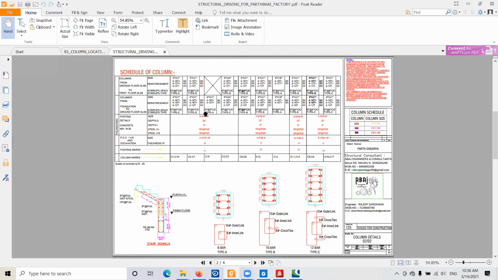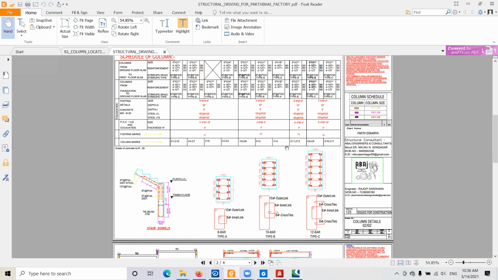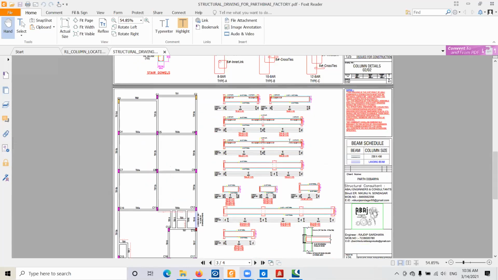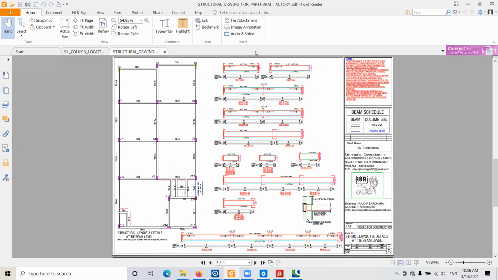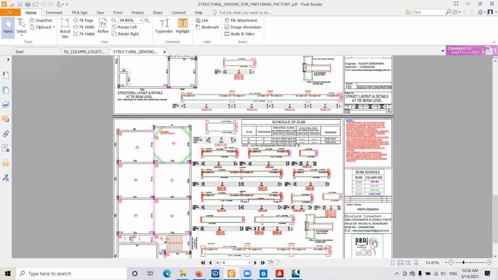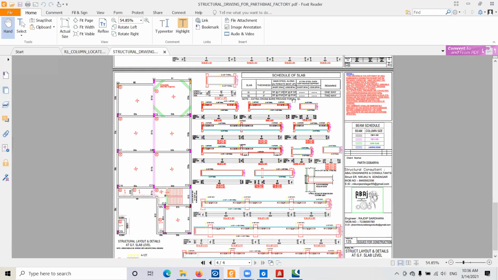So this is your responsibility, to provide all the structural details to your clients. This is the beam details. This is the tie beam details, where we need to provide all the required reinforcement for all the beams with the required dimensions also. You can see here I mentioned some dimensions. Then this is our beam design, sorry, design of the slab with beam. This is the structural layout and detailing at ground floor slab level.